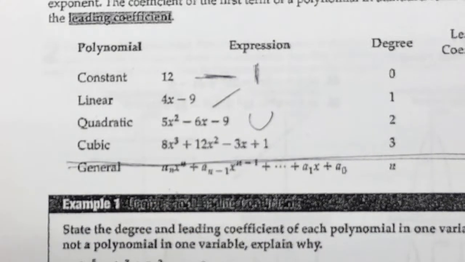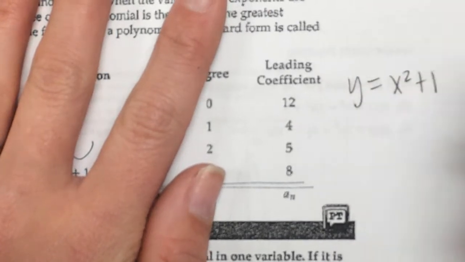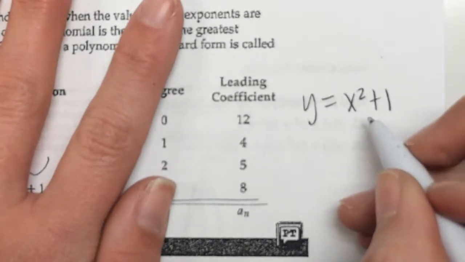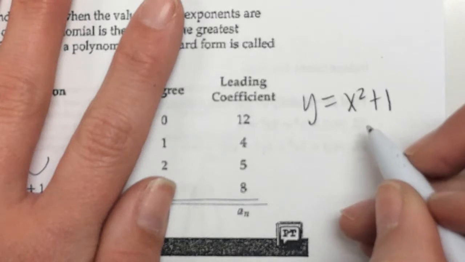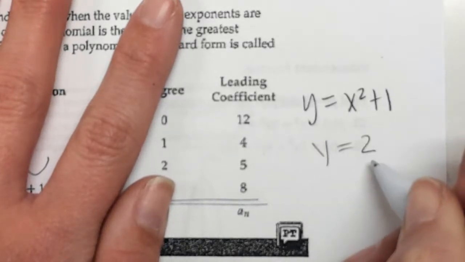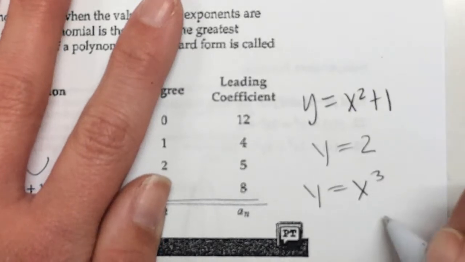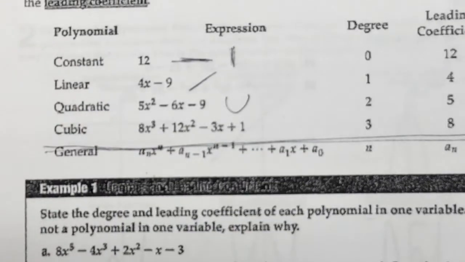So let's try it. Try not to look at your paper. Good morning. If I gave you this function, it's what type? Quadratic, because the highest exponent is what? Alright, if I gave you this one, constant, very good. If I gave you this one, cubic, very good. And we'll go over these so much you'll have it memorized.